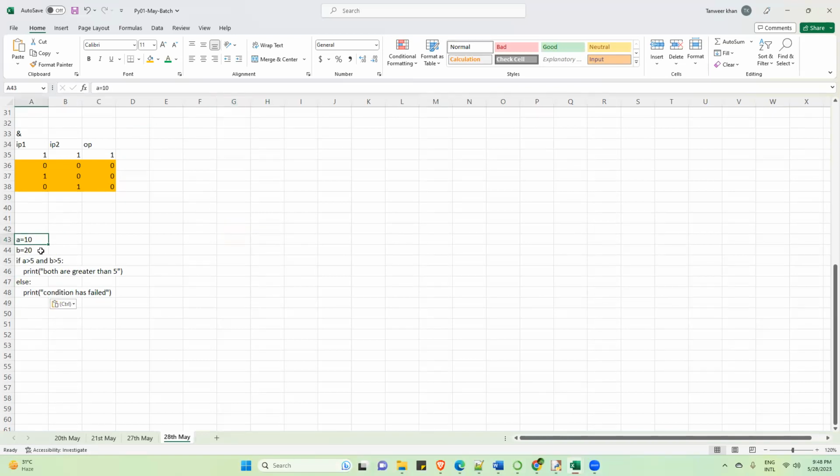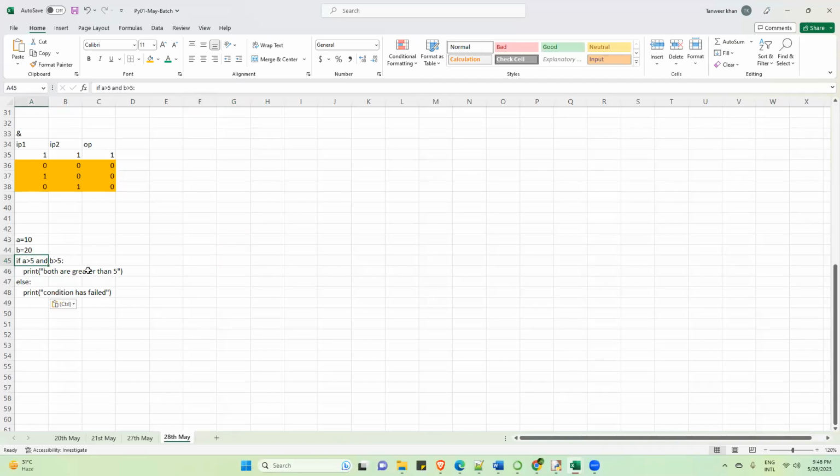A is 10, the value of B is 20. Okay, so A is a variable, here B is a variable. Now, this is actually known as an if-else condition, but it is not my intention here to teach you what if-else is or how it is executed. I'm just bringing this here to explain the concept of the AND operator. Then when we study conditional statements and loop statements, we'll discuss it again, okay?